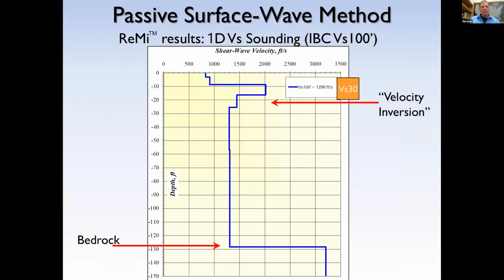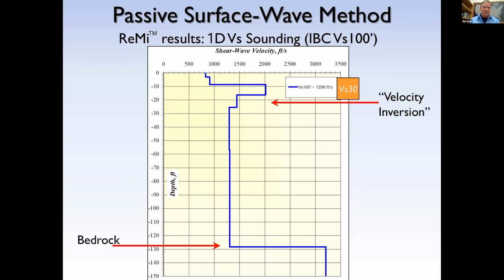From that, you get a one-dimensional sounding, as I mentioned earlier. The ReMi stands for refraction microtremor. A friend of mine at my alma mater in Reno, Satish Pillai, produced this as a refraction microtremor method and trademarked that, because you use the refraction equipment and you're measuring microtremors, the earth shaking by a bus, plane, train, or any other reason. And from this, we can get this one-dimensional sounding that has a stiffer layer, in this case, a very long or a thick layer of soil down to the bedrock contact just shy of 130 feet.